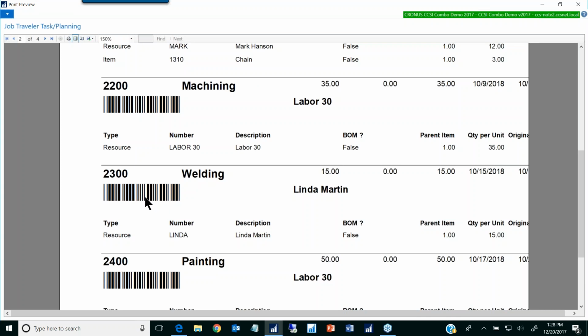I won't have time to show all of that process. It is available right on our website. It's called Job Time Entry, and there's a nice video showing how to use it with the scanners. So if you want to learn about scanning technology and how to combine that with your job system, just go there and you'll see that.